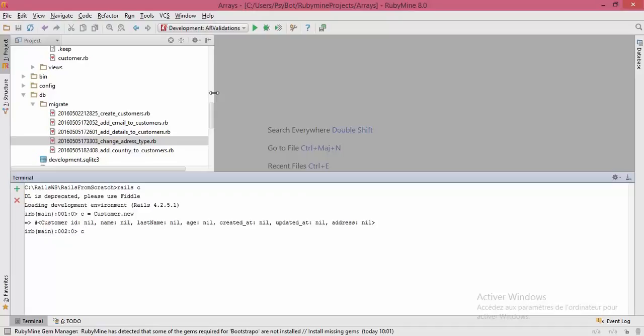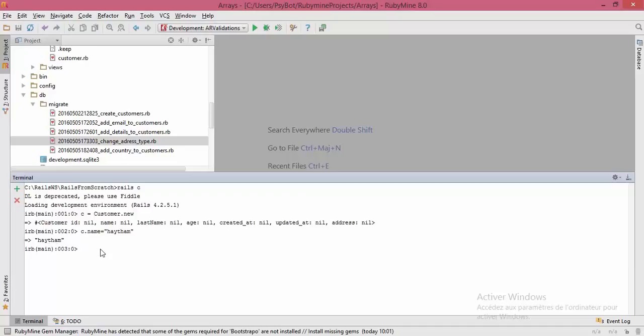So c dot, then the name of the attribute that you want to assign a value to. Say c.name equals, in double quotes, my name. Then hit enter. As you can see, the value was assigned successfully.